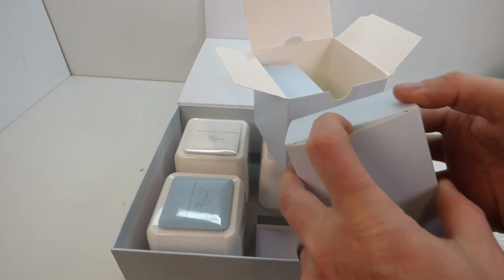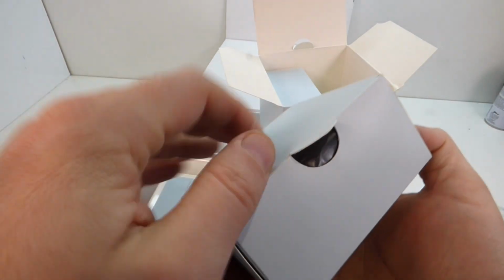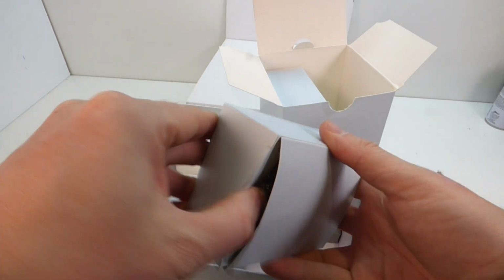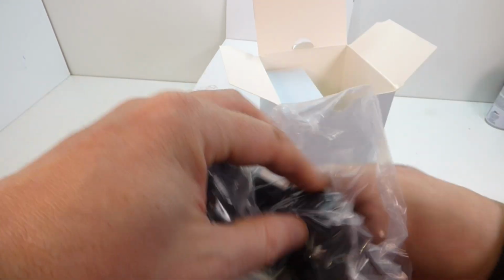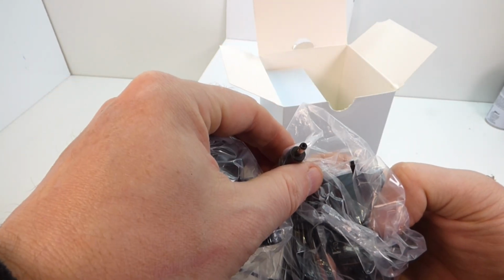Assuming these are your power supplies. I only got 2 boxes. I'm not the best at opening things today because I've burnt myself recently, as you can probably see. So there's 2 power supplies there. DC connectors.